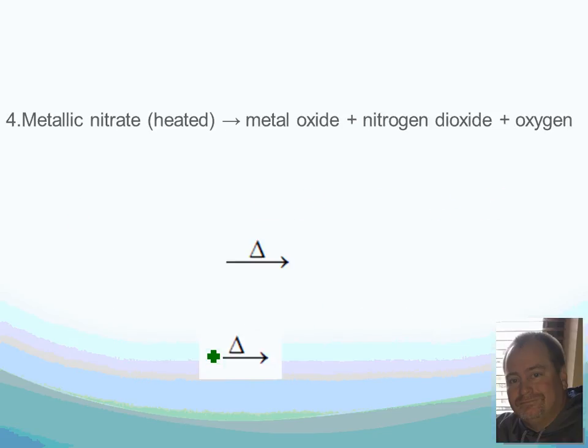The fourth reaction of a decomposition is a metal nitrate heated. A metal nitrate heated. Now, folks, as far as these things, you just have to recognize, I used to make my kids memorize this equation right here. I used to make everybody memorize those. I'm not going to make you memorize those. If we know how to use these using our packets, I think we're okay.